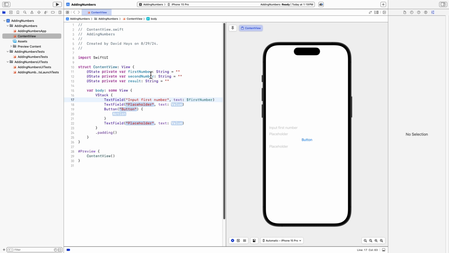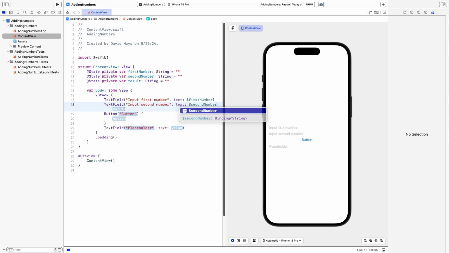This way, once it processes, this firstNumber matches the firstNumber up here. So that's what makes a connection between setting up these private variables up here and the association here. So the second one, I'm going to type in input second number. And then for the text, $secondNumber.